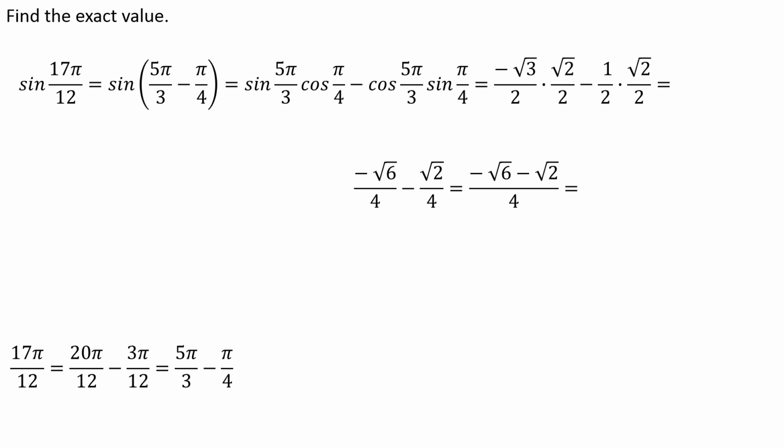We could leave the answer like that, but when both terms of the numerator are negative, most of the time mathematicians will just factor the negative out and put it in front. So you've got negative, and then the fraction is root 6 plus root 2 over 4. Right, if only one of the terms had a negative symbol, then we would have just left it. But since they both had that negative symbol, we just factored it out front.